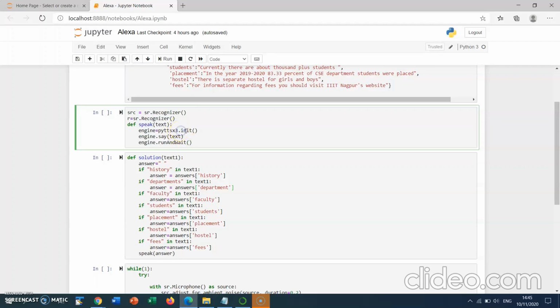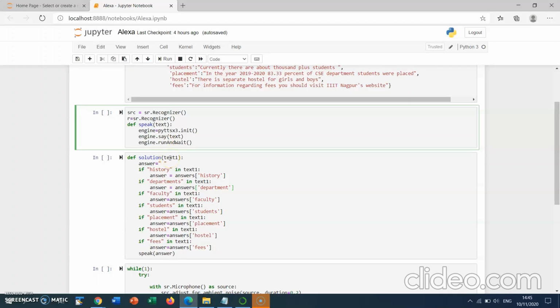In this, the init method is used for initializing the module, and then the say method of that module is used to pass the input. Then the runAndWait method will help to run the function until it finishes its speech, and it will wait for it and then terminate.